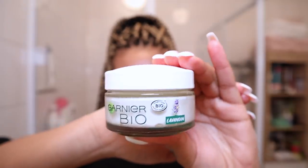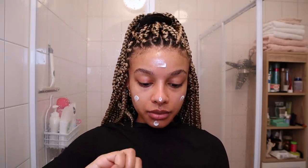Then I go in with the Garnier Bio anti-aging day cream moisturizer. It's supposed to be more of a natural line of Garnier's skincare. My previous moisturizer ran out and I grabbed this at the drugstore. I like anything anti-aging because it's moisturizing. When I was younger I always went for mattifying products, but actually using moisturizing products makes my skin less oily because oily skin is often just dehydrated. When it's hydrated, the oiliness isn't as bad.